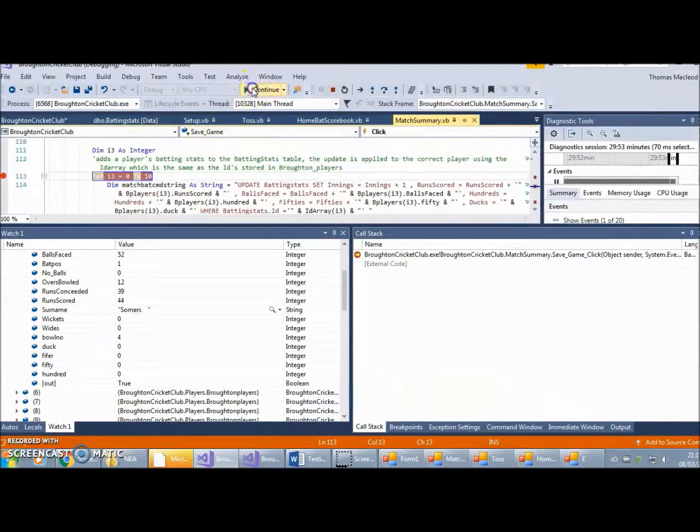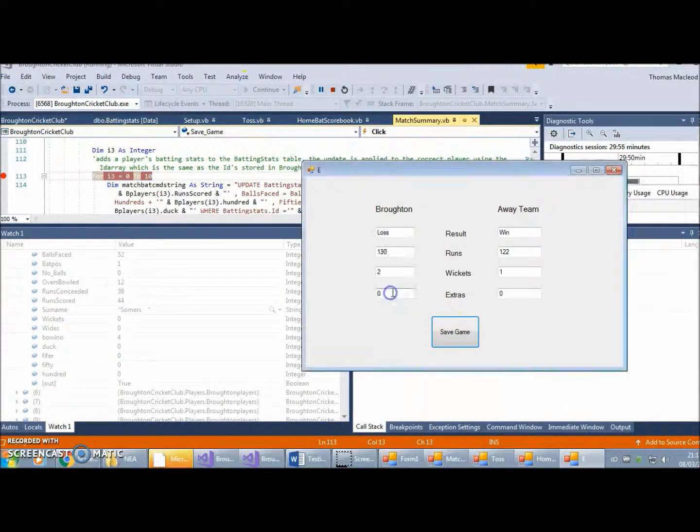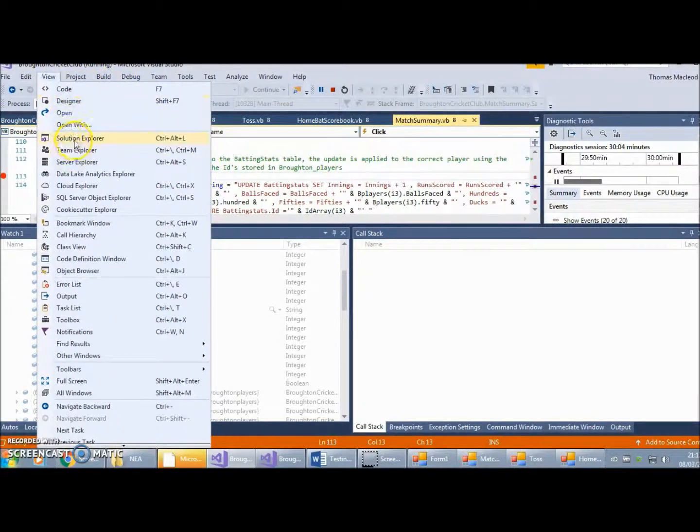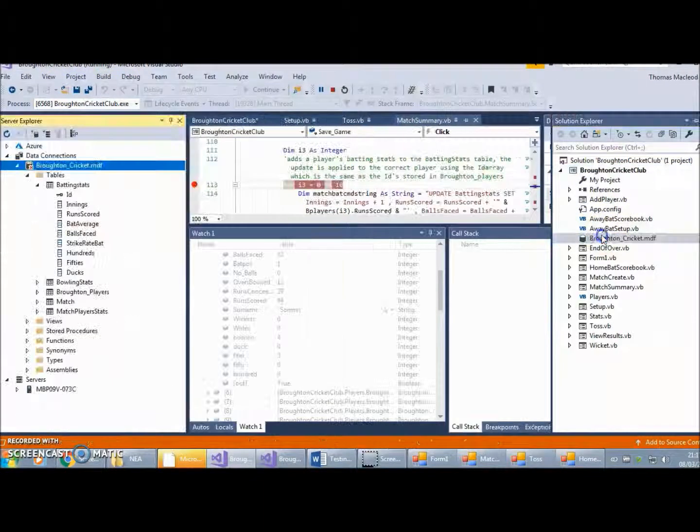it has been stored within the match table in the database. So that's the end of the game now, that's been scored.